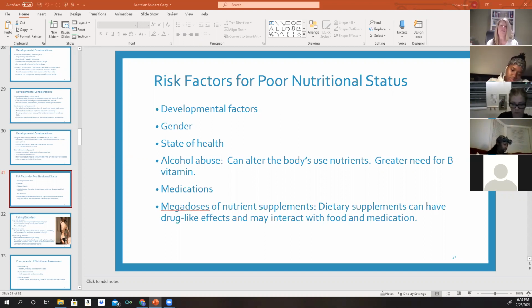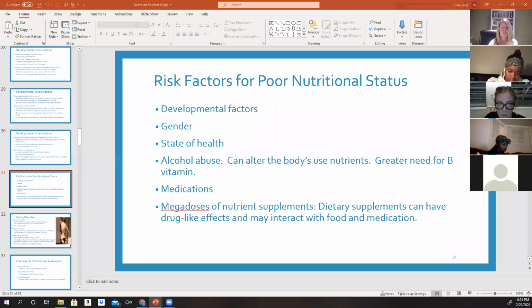A patient's state of health, fevers, if they're sick, is going to increase the need for more calories and water. Any kind of major surgery, if a patient's had a burn, if they were in an accident or any kind of an injury that resulted in a crush to any of the body parts, is going to increase the need for more calories. Hormonal changes have a profound effect on our body and the way that we use nutrients. A patient's mental health can also have an effect on their nutritional status.